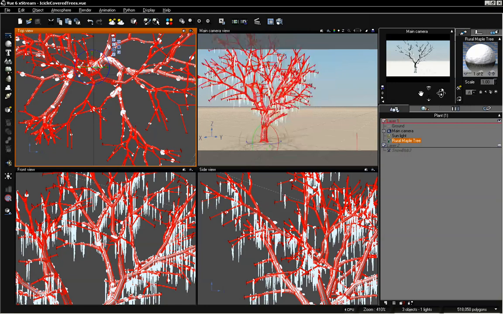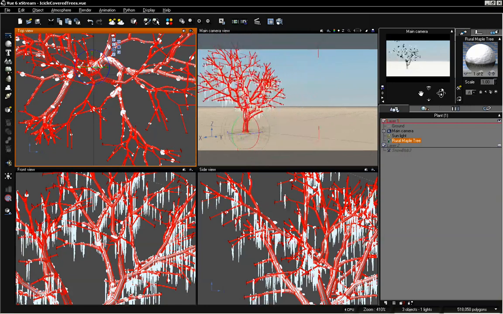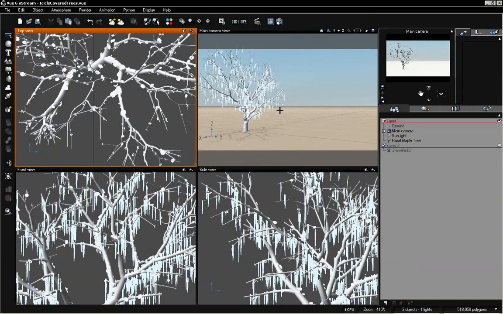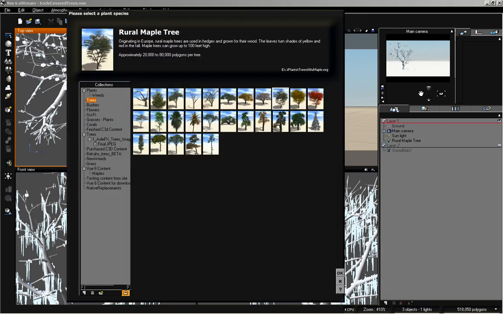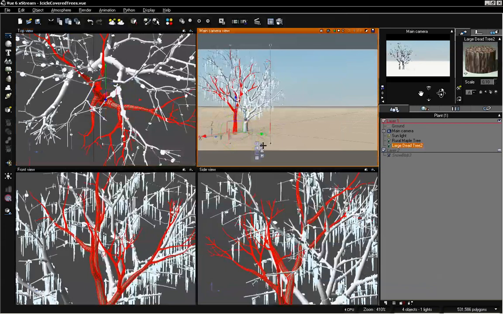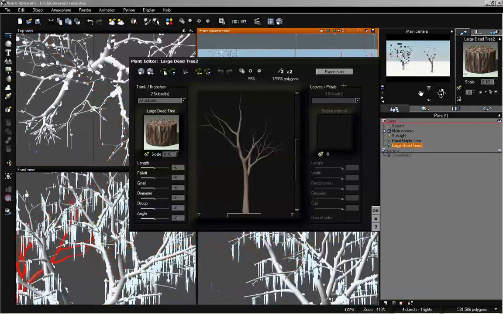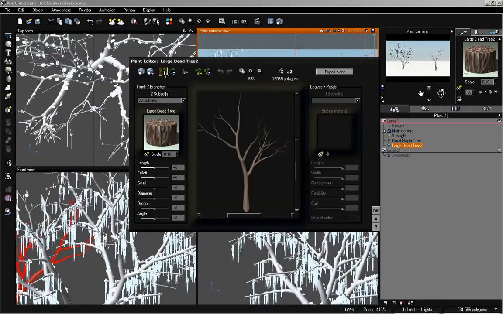And since we already have this material created, let's go ahead and take a look at a different tree. And we can just apply this material that we have for the tree, because it's all material based now, and just take a look on other types of trees. And we have our large dead tree, which works pretty well. Go ahead and switch this to the move gizmo. We're going to move this off to the side. We'll make some modifications.